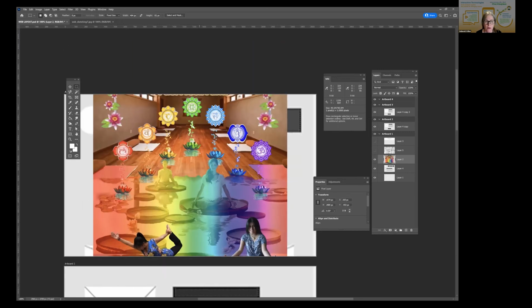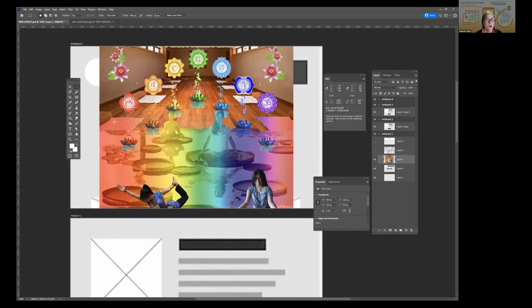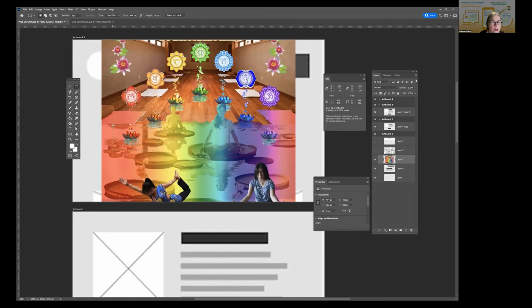And so if I wanted to use one of these images from my hyperrealism, such as this, and Control D, remember, Control D is the way to get rid of your marching ants. And again, if I wanted to move this around, you hover over the marquee and you'll see a white arrow.